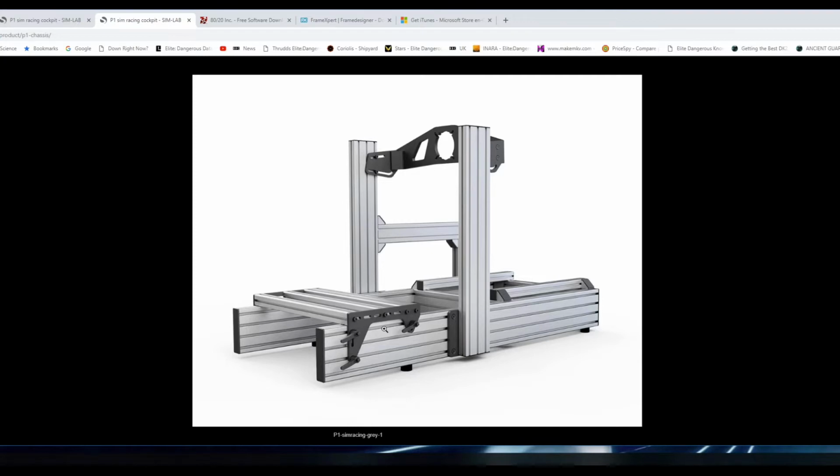However, if you're like me, £700-ish, plus or minus, it's a lot of money. And I've got plenty of other things I'd like to buy, and money's not growing on trees, unfortunately. So if I can save a bit of money, I will.